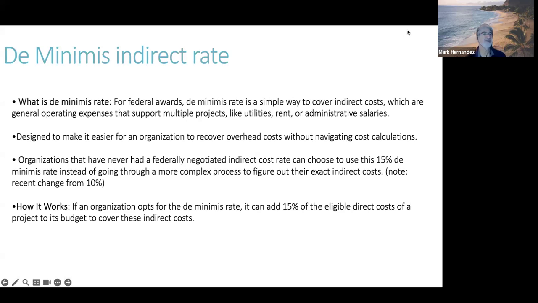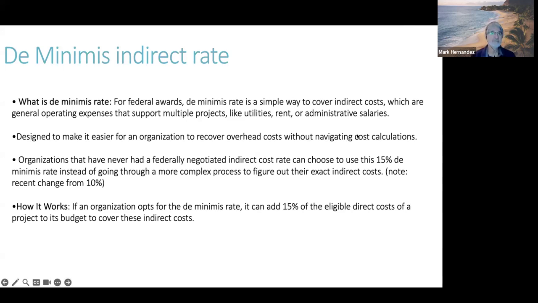Got to get myself unmuted. No, you've got it right. Again, the 15% starts with the new grants starting October 1 of this year. So in your audit of your financial statements, you may have two different de minimis rates, one for the old grant that you were on, and then the second one would be for the new grant that you're on. Depending on when your calendar year or your year end is may determine what rates you can use at that point.